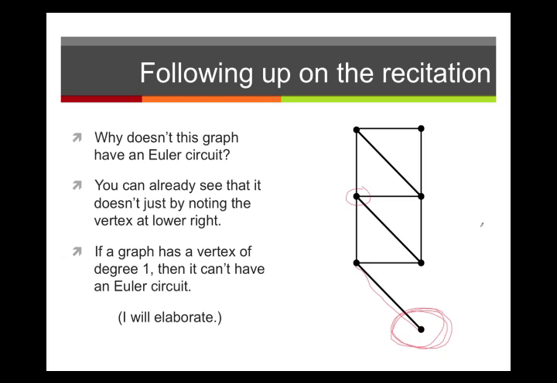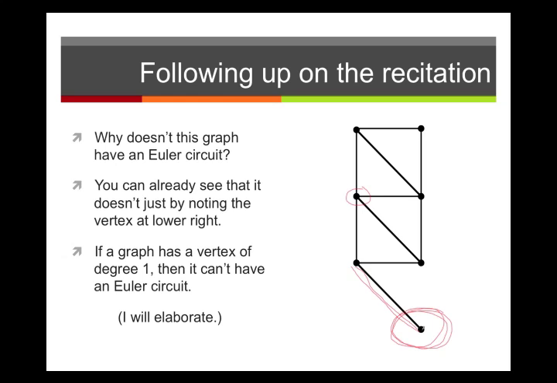Well, so we start choosing edges, putting them together to make a path. But at some point, we have to use this edge right here. And so we're going to come in on this edge this way this time and go to this vertex. But we can't stop there, right? This is supposed to be a circuit, so we need to leave again, and there's no edge available, so again, it's impossible.